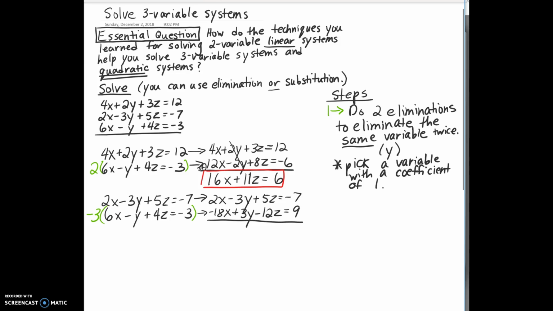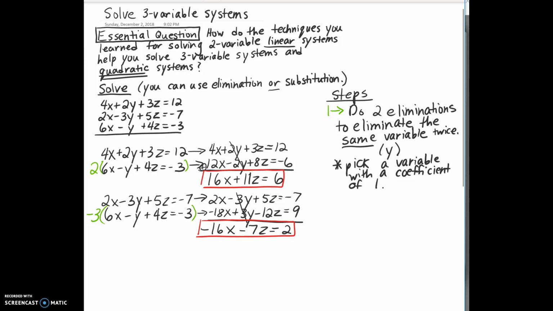Now subtraction is an option. I tend not to take it because it just gets a little more complicated and some people mess up switching of the signs. So to minimize possibilities of mistakes, I would always do adding. Right, the negative 3y plus 3y cancel. That's what we were looking for. We get negative 16x minus 7z equals 2. And that is our second equation with the variable of y eliminated.